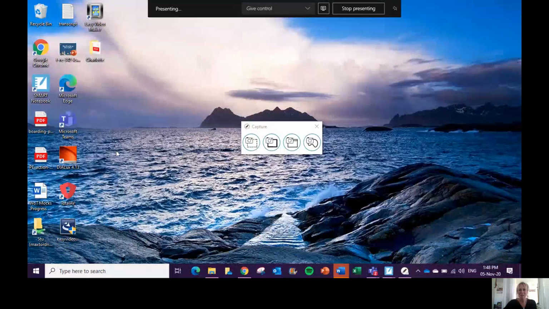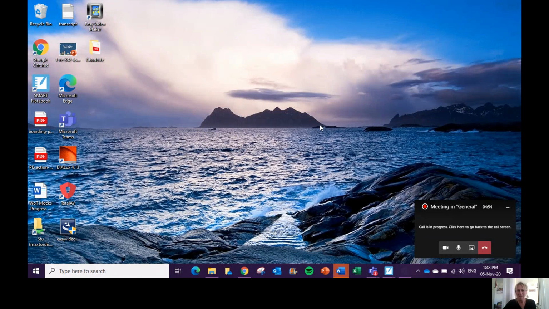My internet is temperamental, so hopefully it doesn't cut out. Brilliant. What you should be able to see now is my desktop, and I have downloaded the Microsoft Teams app. When we first sign into Microsoft Teams, it will give us the option to do that, and generally the app does function a lot better than using it through the web browser. So I'll show you how to do that, and then also how to go in from the web.